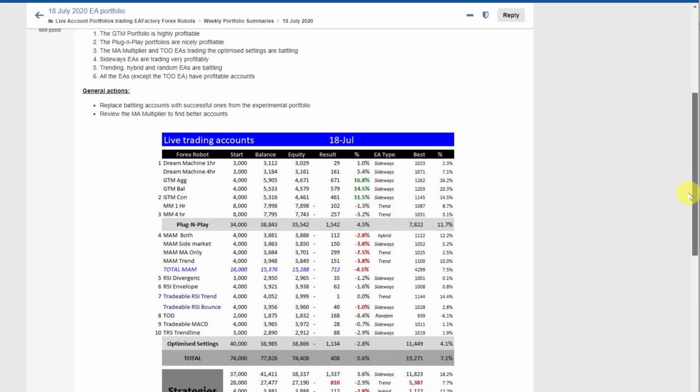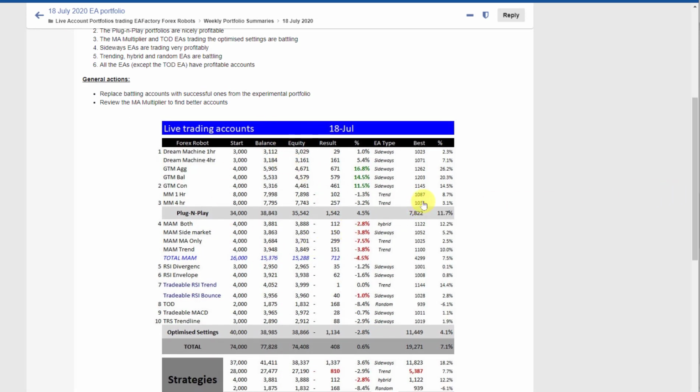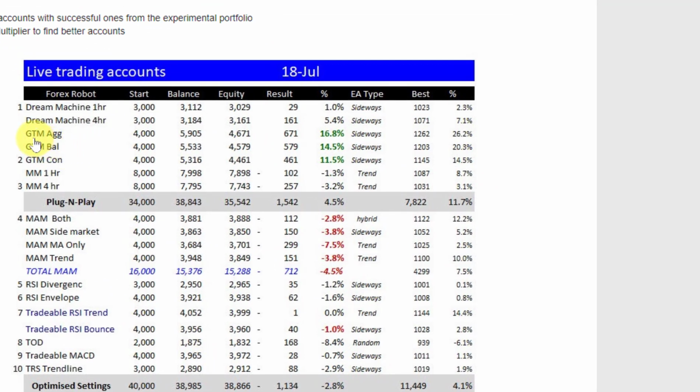Very easy. So let's go back to the main summary for the week, and you can see there we've just had a look at the grid trend multiplier, and we now know that if we use the USD CAD, aggressive settings, we will get the best results there. But let's have a look at how you can find the best settings for the EAs that use optimized settings. So let's just go down here, and just out of interest, let's go and have a look at the moving average multiplier trend. Here's one that's made 10%.